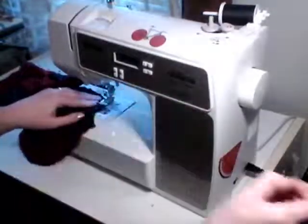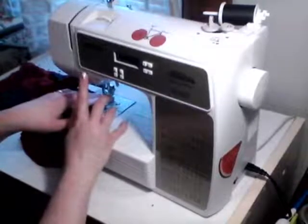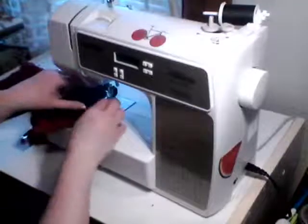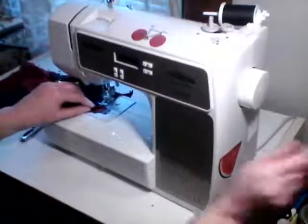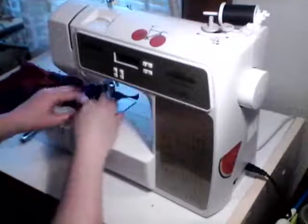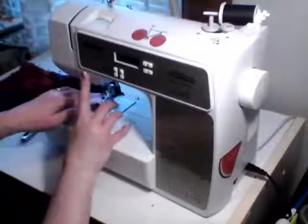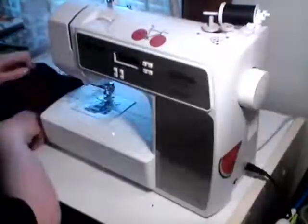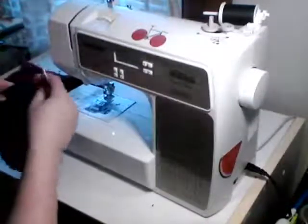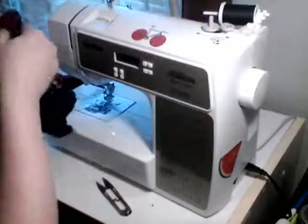And now I remove my pins, and try not to sew over them. I've done that by accident before, and it broke my needle, and I had quite an adventure trying to get the broken part out of my sewing machine. Take your time, you're not in any hurry. Keep your fabric flat so it doesn't pucker. So here's the face and the front of the body.